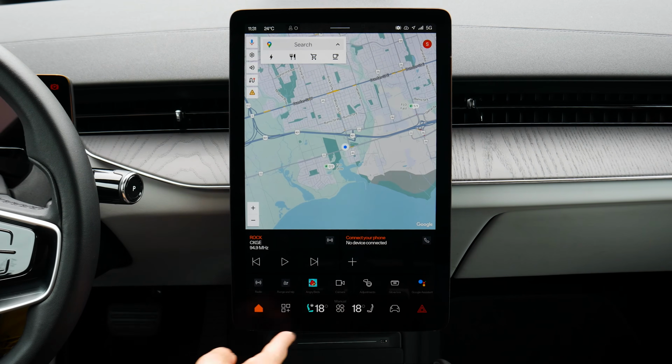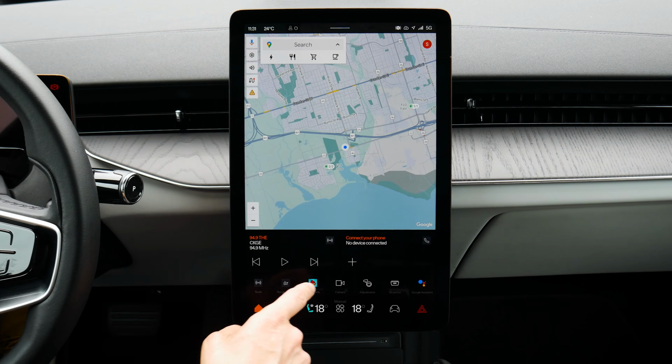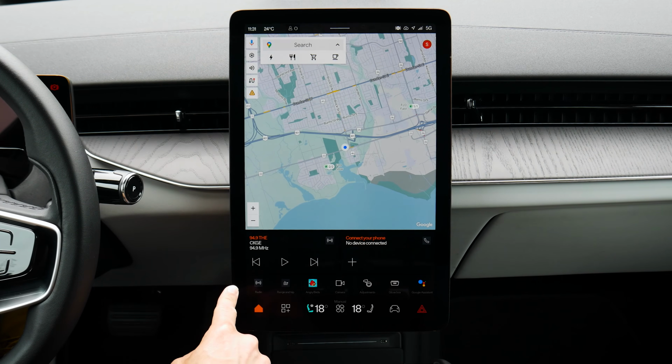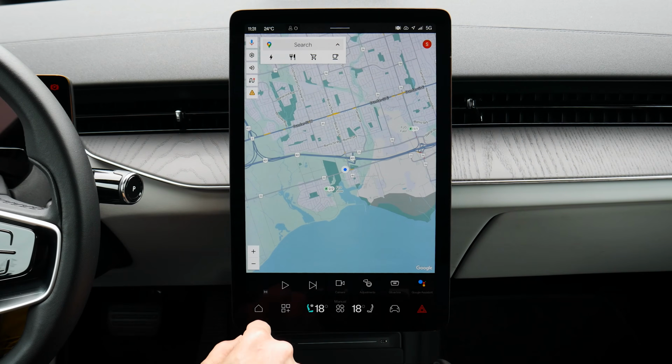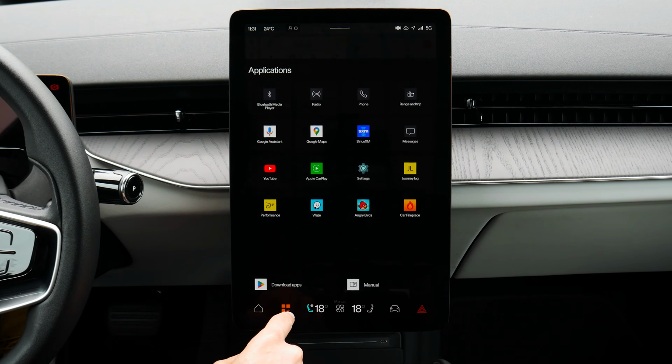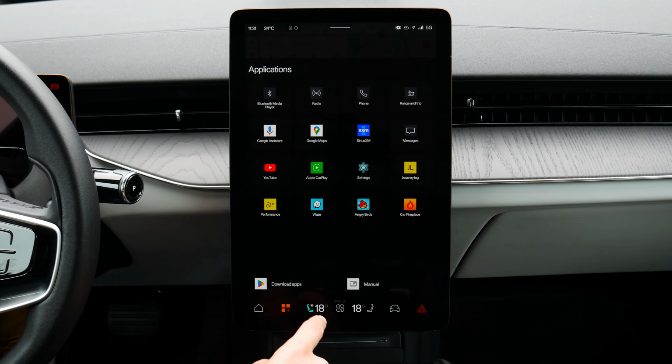Along the bottom part of the screen, you've also got a series of other icons here too. So you've got your radio there, you've got your range. So these are essentially the apps that were last opened. Just under that, there's another tray. So you can go full screen map if you'd like to. Hit this in order to go to available applications inside of the vehicle, download apps, look at your user manual.